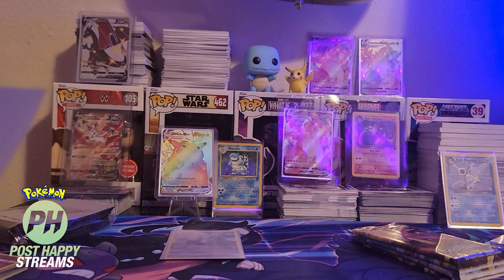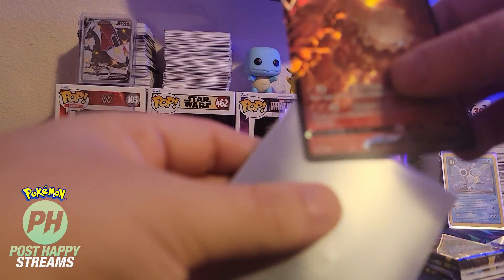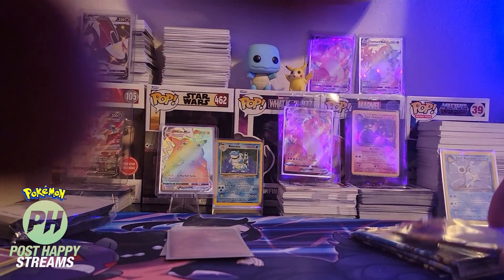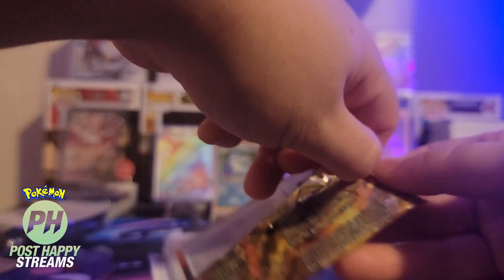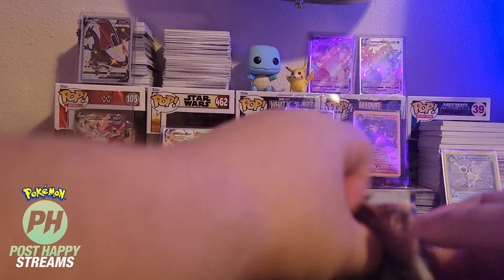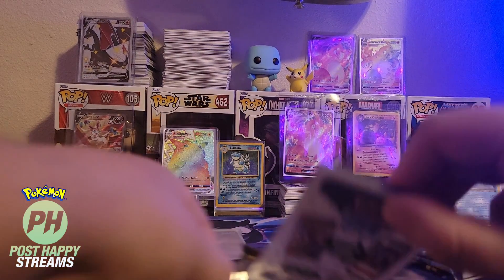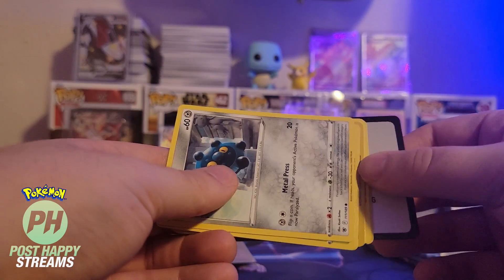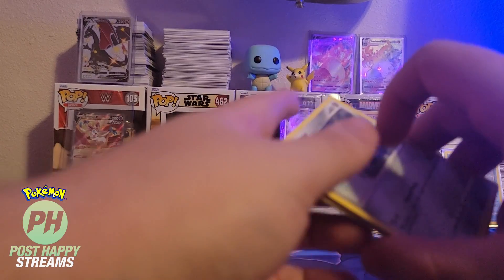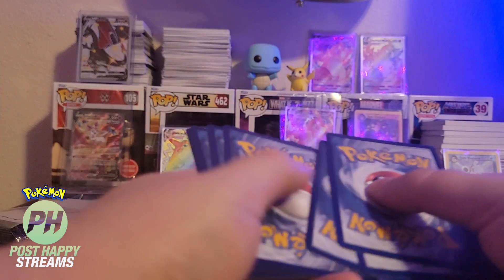We're actually going to do something cool on this video, so if you're sticking around, stay tuned for the end — because there's actually going to be bonus giveaways in here. Learning how to open the packs again, it's always a delight. Sometimes the packs are super easy, sometimes they're a pain. You can still get used to doing Pokemon cards on the channel. There is the code card — four from the back.